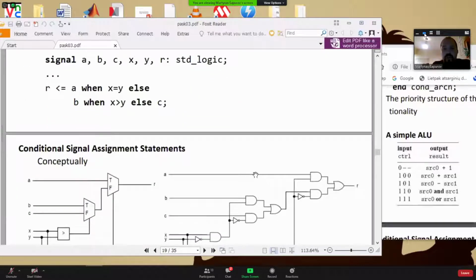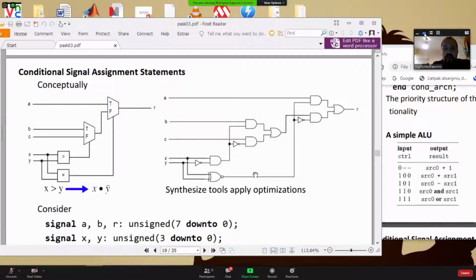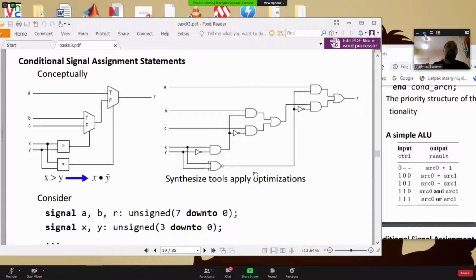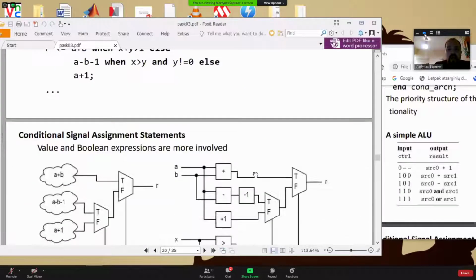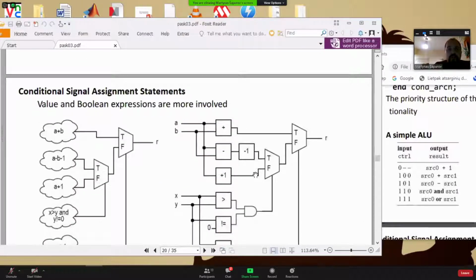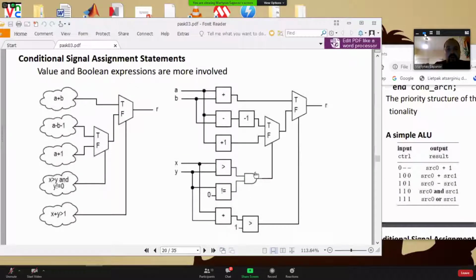What else you should keep in mind is the optimization level. It depends on the synthesizer quality how much your circuit can be simplified. Another point is that there could be more involved.